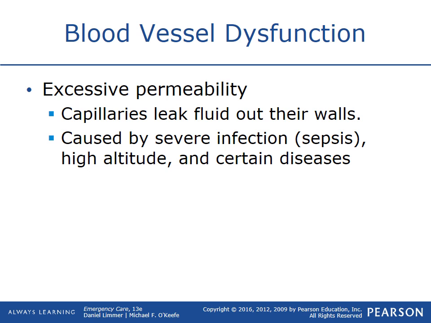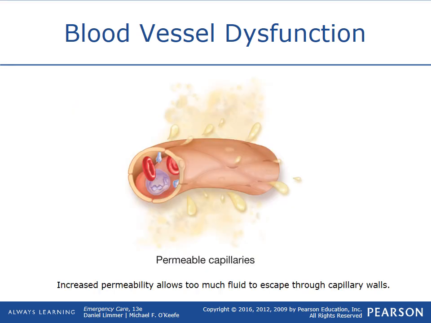The other thing that can happen is excessive permeability. There's that term again. The capillaries leak fluid out of their walls. They become permeable. This can be caused by infection or sepsis. High altitude and certain other diseases can cause the capillaries to leak fluid out of their walls. And then the body can become dehydrated.